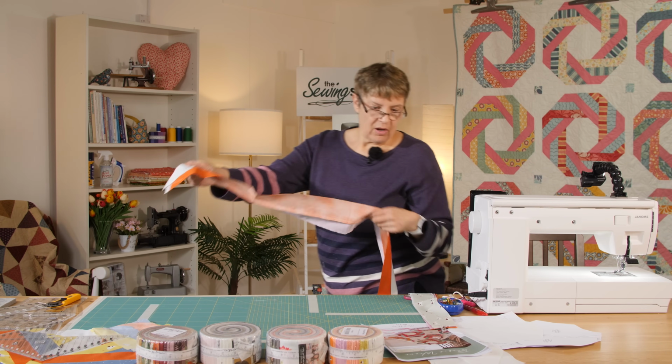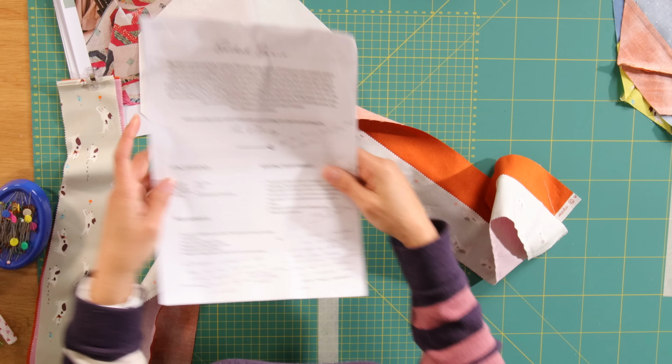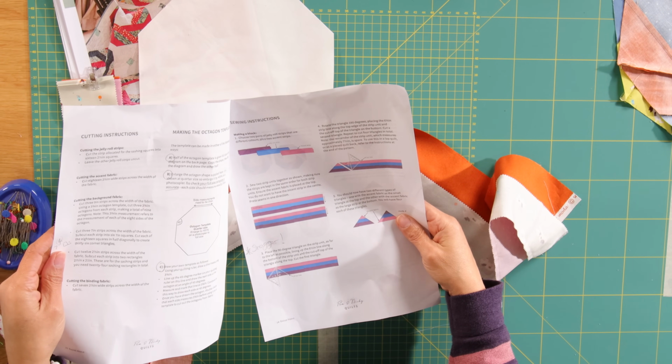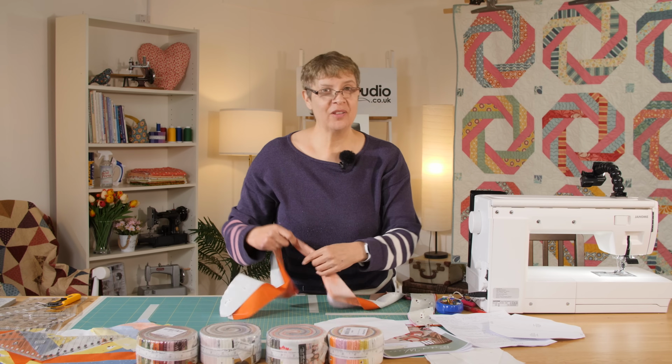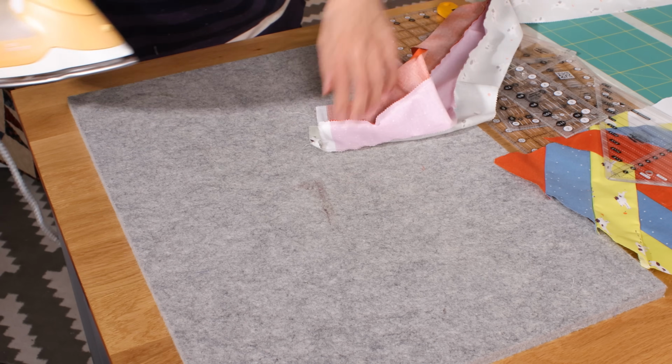Now I'm going to take those to the iron. I'm just going to check, because I'm pretty sure they say press away from the accent fabric. Press your seams away from the accent fabric.